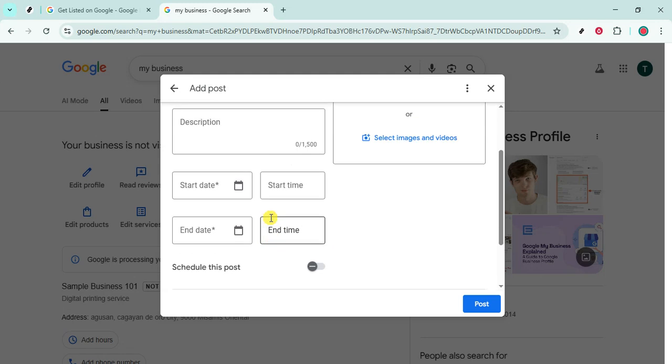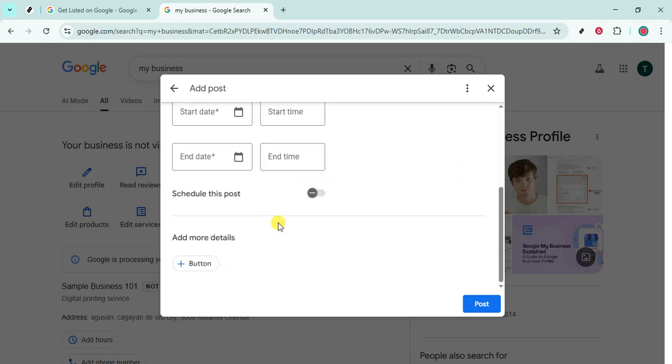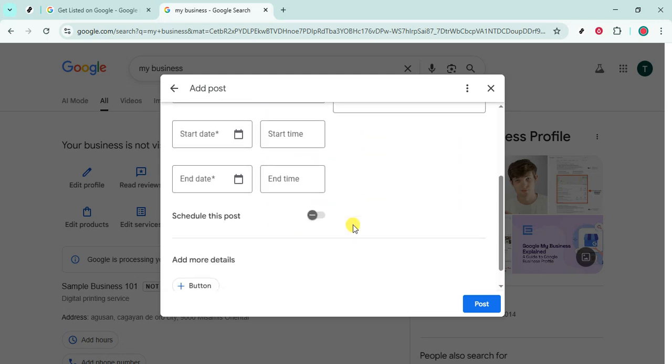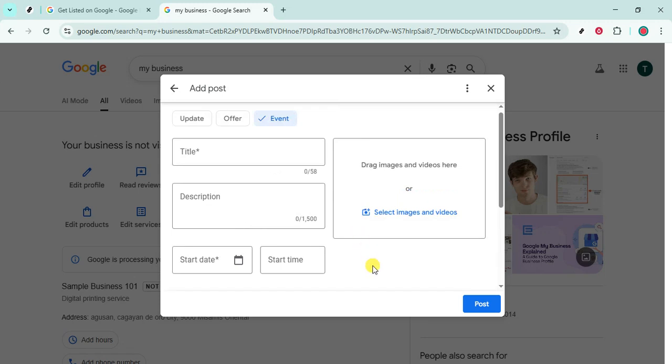If your business is still going through verification, don't worry. It usually takes up to 5 days for Google to finish that process. You can continue to update your profile and create posts during this time. Just note that your edits and posts will become visible to customers after your profile is verified.